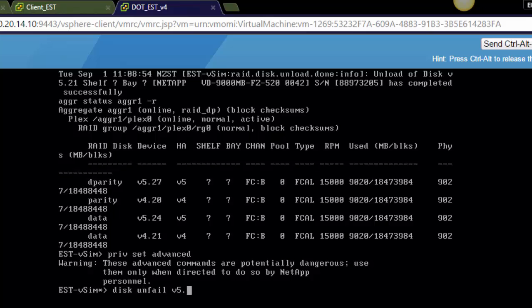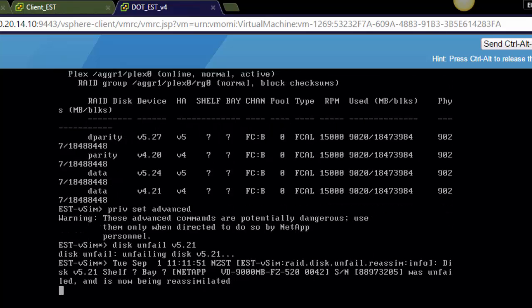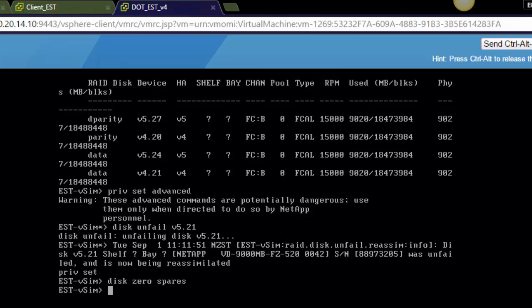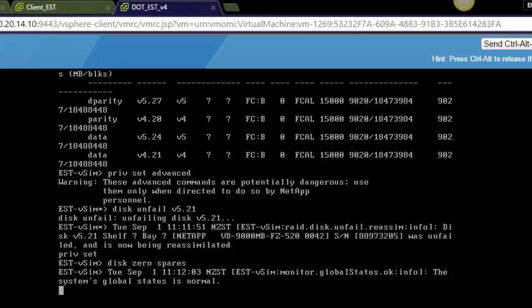Now what I'm going to do is make sure that we get that disk 5.21 as a usable disk, because we just showed you what would happen if it failed, but now we want to make sure that we can go ahead and use that disk. So we're going to just unfail it so that it can be used later on.